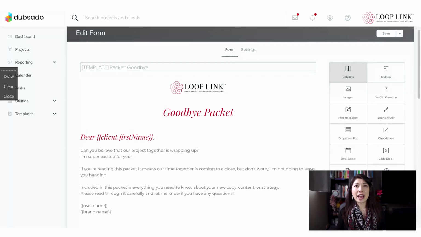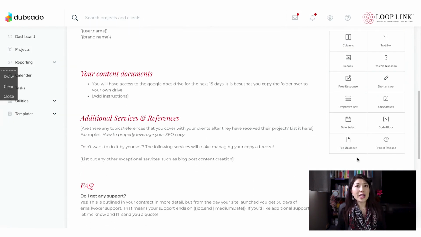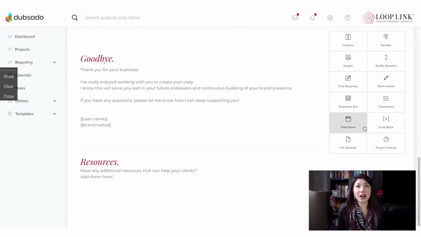The best way to present this handoff is through a goodbye packet. This gives it a nice recap that you can easily share with your client, and it'll outline when they can expect the last service date to be, how to get in touch with you post-service, and if they have any questions, where they can turn to find their answer. The goodbye packet will also explain your internal process on how you're going to be dealing with their information, and it will reassure them that you have the best practices and full intention to safeguard their information.